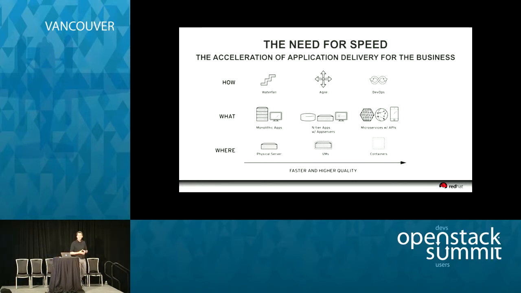So certainly, enterprise IT is at an inflection point in terms of its history. With the movement to cloud and mobile applications, the how, what, and where of application development, architecture, and the underlying infrastructure is changing as well. There's a shift from waterfall development model to DevOps, monolithic applications or n-tier applications to microservices with APIs, and a shift away from physical and virtual machines to containers running on physical or virtual infrastructure. And this is all happening to accelerate application delivery for the business, as well as improve overall product quality.